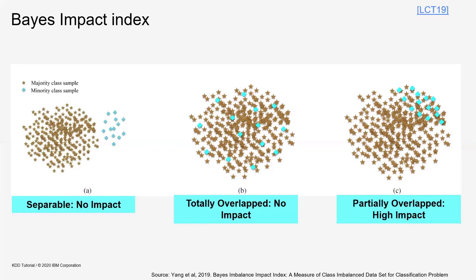To conclude this section, right, we would say that class imbalance is definitely an important problem. The data distribution factors affect the class imbalance problem beyond just the difference in the number of points in the two classes. And even with the plethora of techniques available for oversampling or undersampling of data, based on how the data distribution is, they will have a different impact on the classifier accuracy, right? And hence, to conclude, determining whether one should resample or not, given a class imbalance problem, is still an open problem, and there is scope for research in this space.